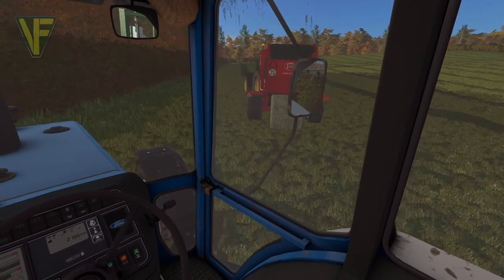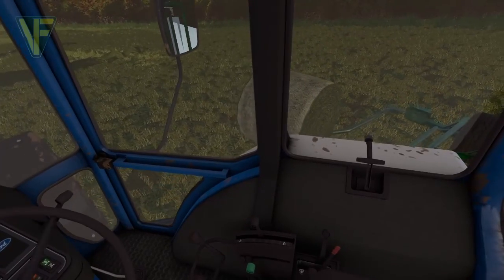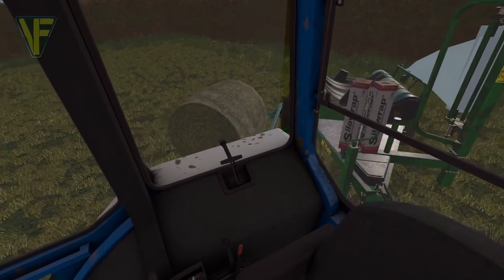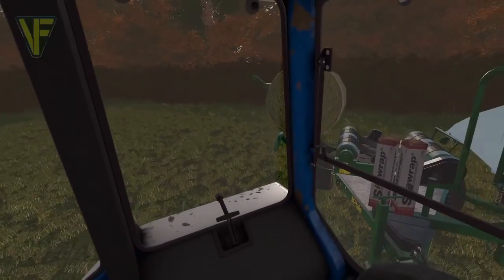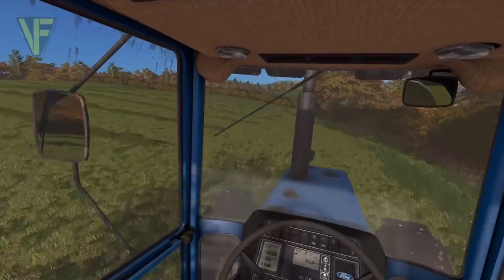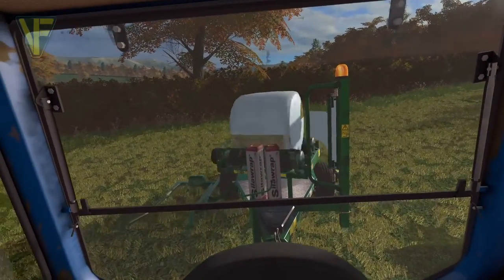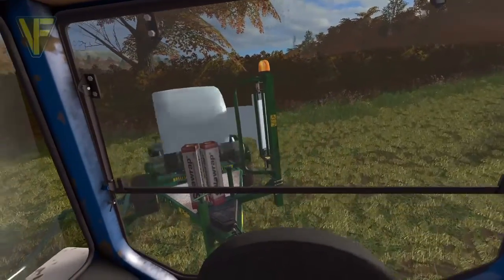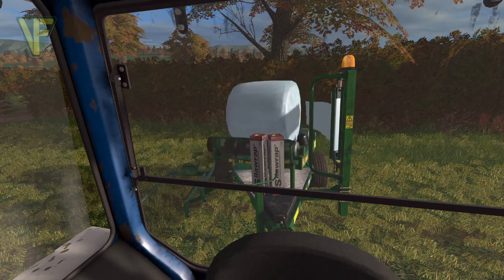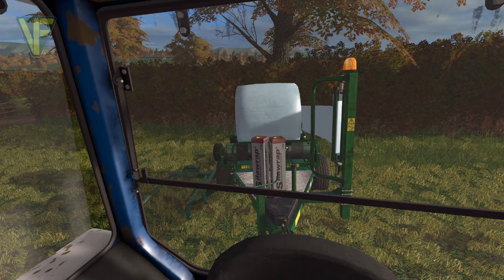How are we looking back there? Yeah, that's come out nicely. This wrapper has been on the farm for a very long time. Is it starting to show its age? It's very much showing its age and it's very picky about how it picks up a bale — you have to position yourself just right. The trouble is it's 90 degrees, completely perpendicular to the angle that the bales come out of the baler. Well, at least you've worked out the knack of it. Yeah — lots of practice and a little bit of swearing, which I can't include in my vlog. I'll swing the baler out at a slightly more right angle — it might help you out a little bit. That would give you a bit more swing space.